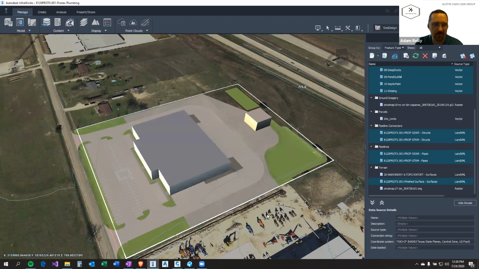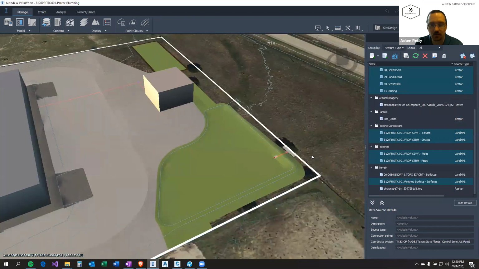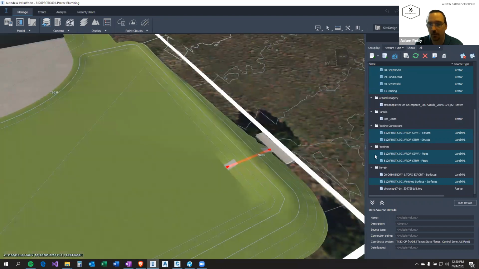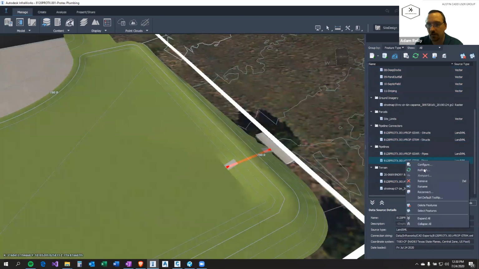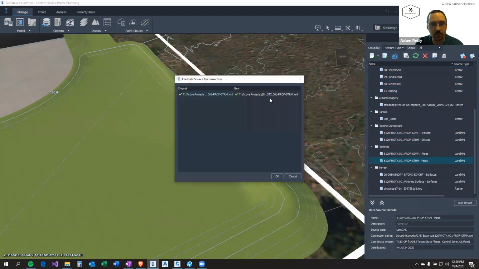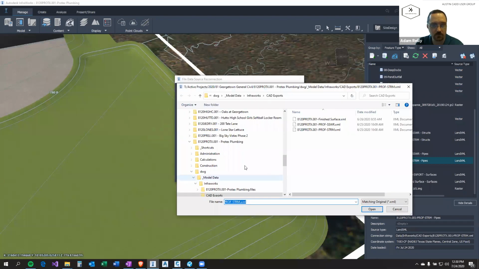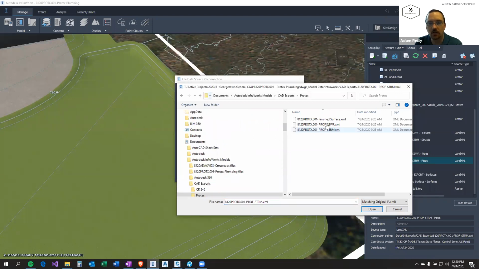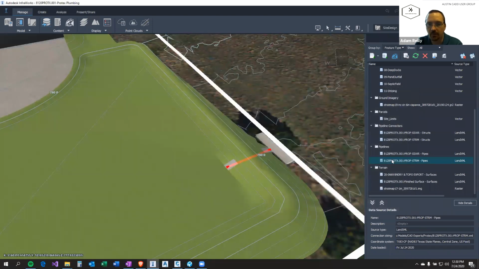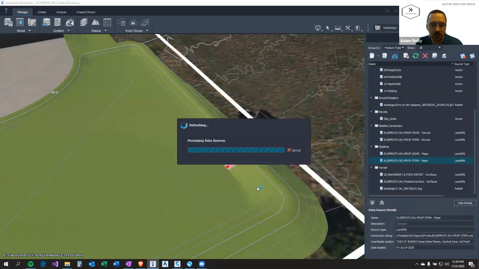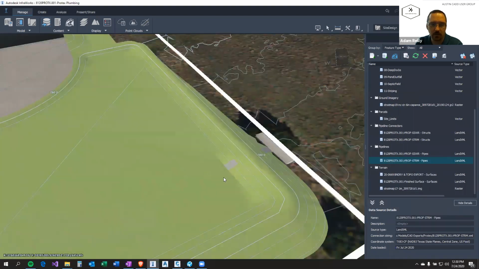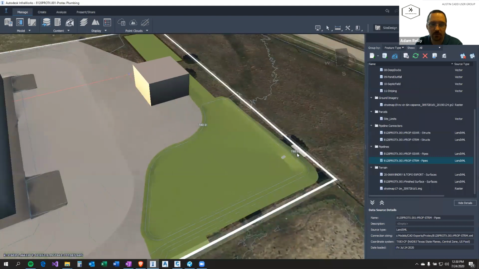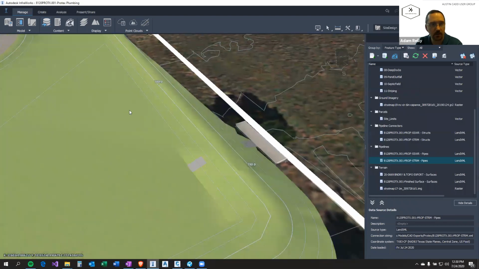So like, I think we made a change to this pond. We did away with that culvert. So if I reconnect to the new storm sewer data, make sure I'm in the right folder, and then refresh that data, it'll just remove the culvert that we deleted.